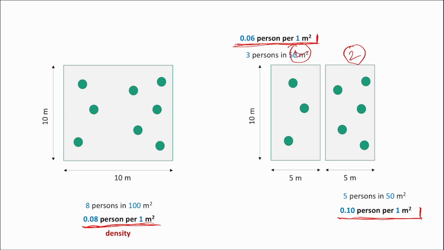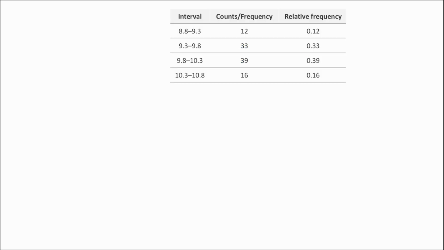So that's exactly what is called density. We can compute density by simply dividing the number or percentage of values that we have by the size of the interval. Now let's implement it here. Again, we have the percentage of the values. Here we have 0.12, so it means 12% of the values are within 0.5 weight%.